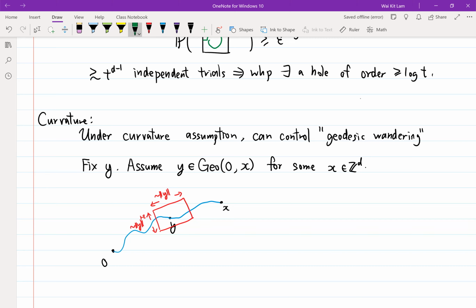Okay. So you can show that, if you look at these boundaries here, these three sides, with probability at least 1 minus e to some constant times the log of y to the delta power, for some delta positive that you fixed in the beginning, the geodesic segment yx, by line segment I mean the geodesic segment, the blue line segment here from y to x, will not touch these three boundaries.